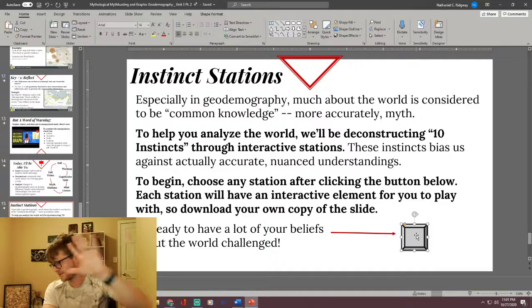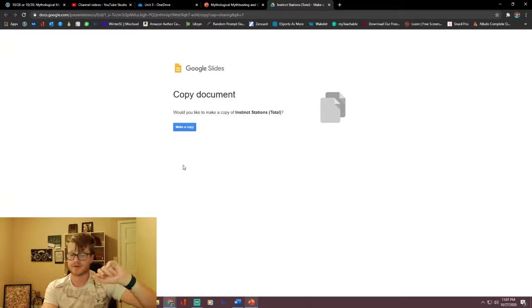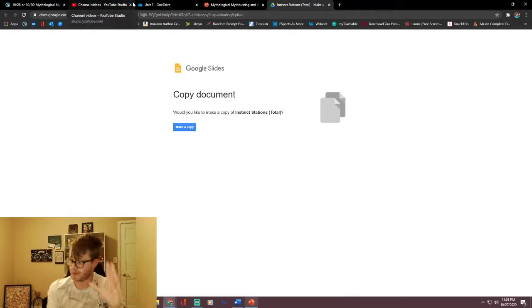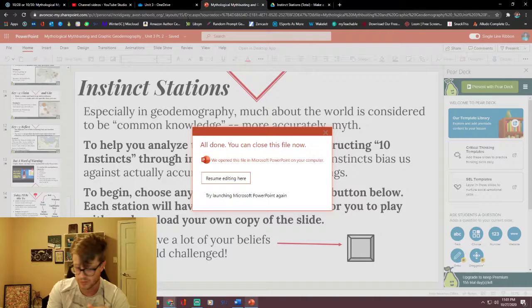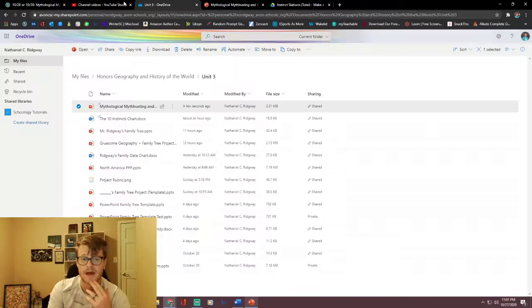Basically, you just say, here's the station that I was at. This is what the instinct was, and here's actually what that means. So here you go. This is what it'll look like for you when you actually open it up. It'll have you make a copy. That is kind of like your handbook guide that you're going to be filling out while you do these stations. You're not turning it in. It's just for you to refer to for future quizzes, tests, etc.